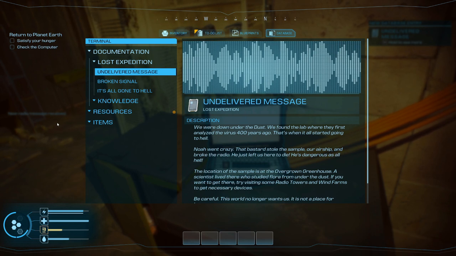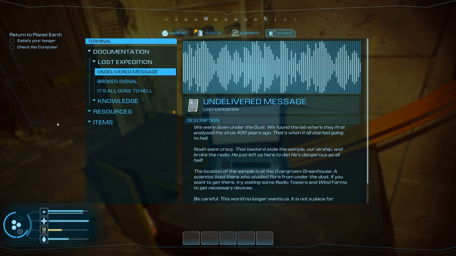Undelivered message. So apparently they contacted the Ark once and then no longer again. So this is the unsent message. We were down under the dust. We found the lab where they first analyzed the virus 400 years ago. Well, that gives you some perspective. That's when it all started going wrong. Noah went crazy. He stole the sample, our airship, and broke the radio. He just left us here to die. He's dangerous. The airship's here. So apparently he stole it. Oh, maybe he stole it from down below the dust and came back to here.